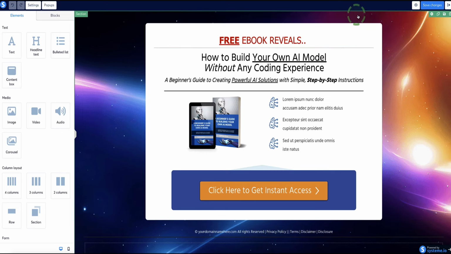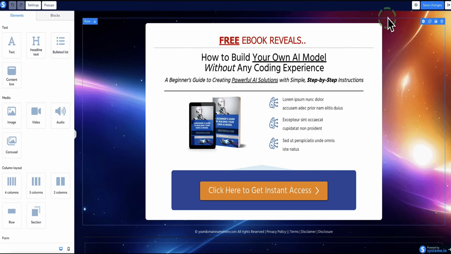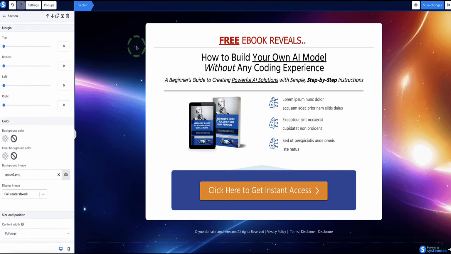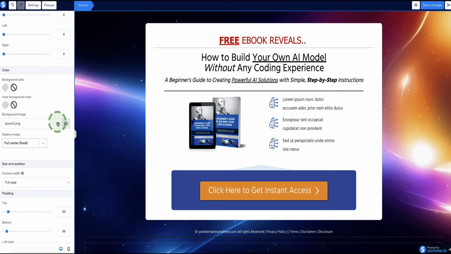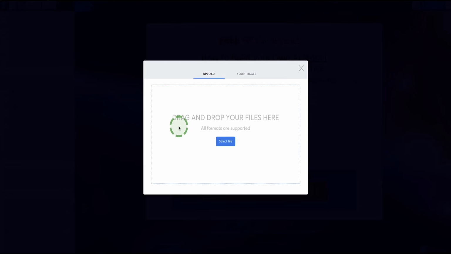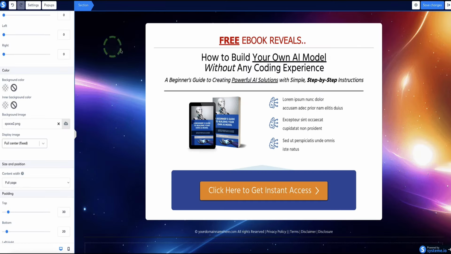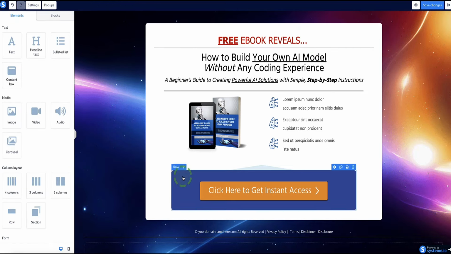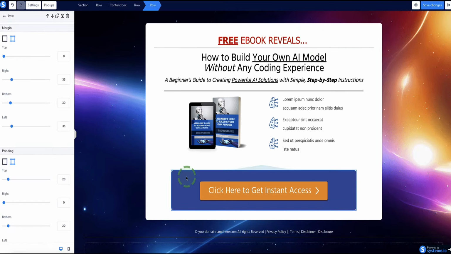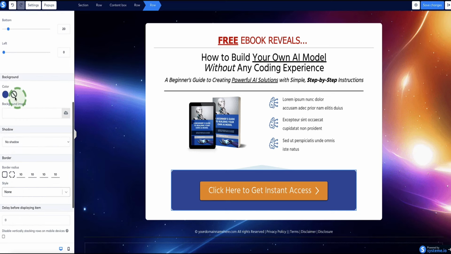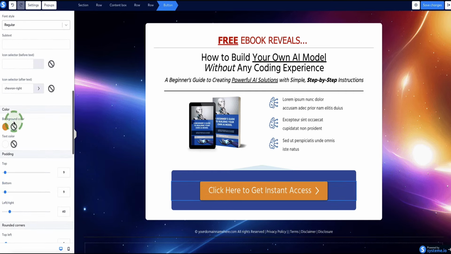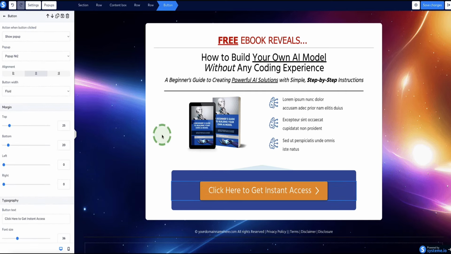And just in case you're new to system.io, let me just walk you around. For the background image, if you hover over until the green section cog appears, click on the cog and then scroll down, and where it says background image, by clicking on this little cloud icon, this is where you can drag and drop your image if you wanted to change that background image. And then you can change the text as you wish just by highlighting it. And again, colors, you can change. Everything on this is completely customizable. So if I want to change the color of this, I'll highlight the color, scroll down and I can change the background element here, as well as changing the colors of the buttons and so on. It's very easy to use, very customizable, completely customizable actually.